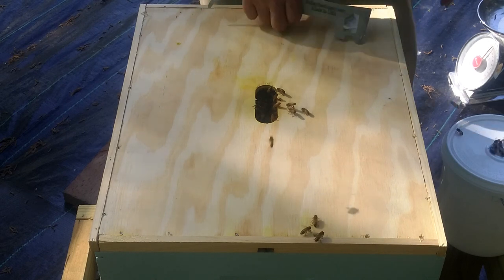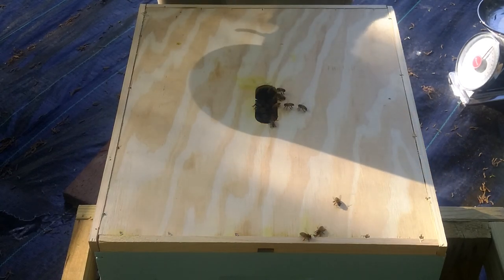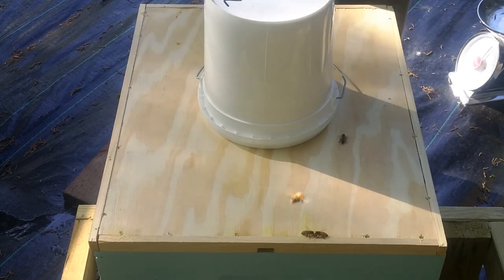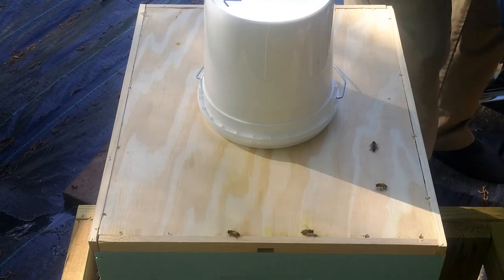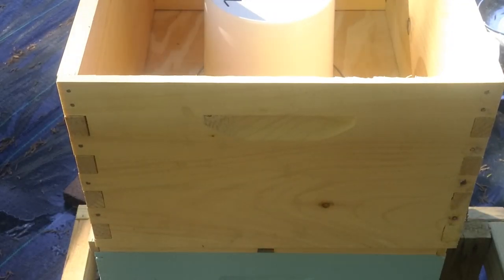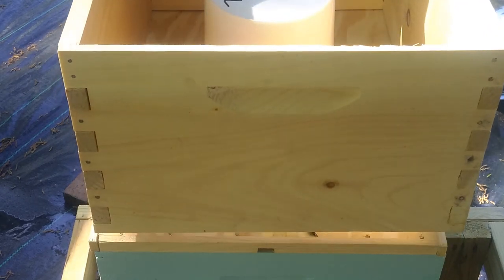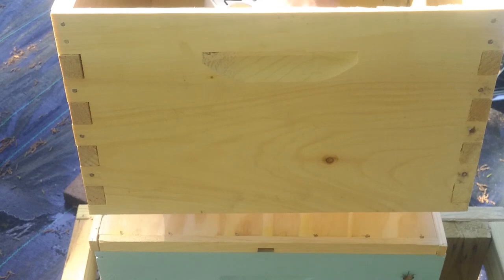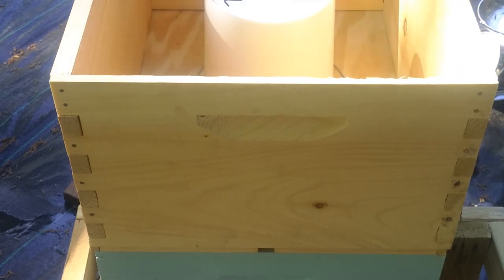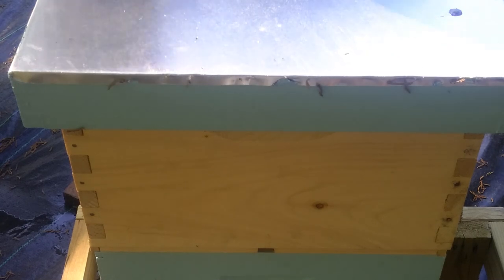That's okay, at least the bees have access, because if I had the entrance up here to the top side of the inner lid with this bucket on here, the bees have no place to go. So this way they can have access to the frames. Back together now. Girls need to get out, otherwise you'll be trapped. Cover it up and I'll come back and replenish some of the sugar syrup later.